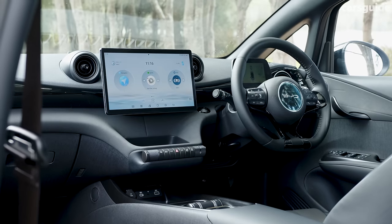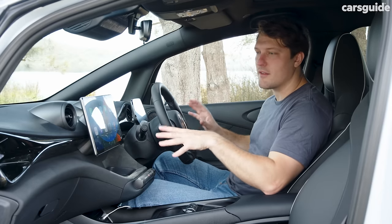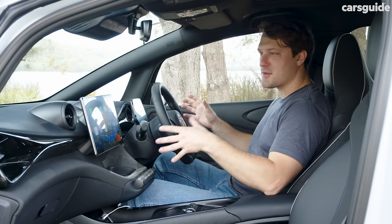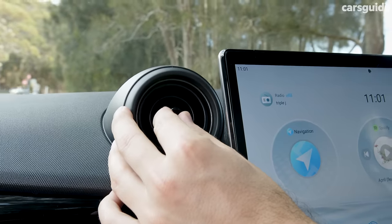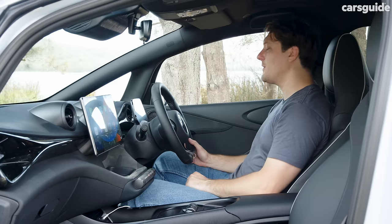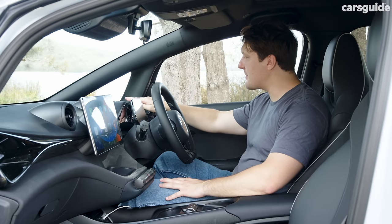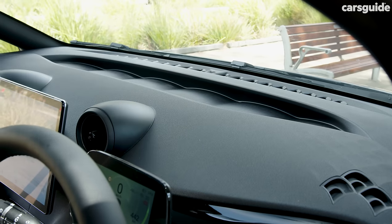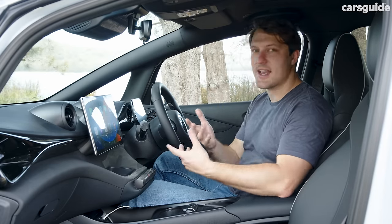This interior is a really cool space — really distinctive, like the rest of this car's styling. The Dolphin is a bit more toned down than the Atto 3, which had those unusual muscle textures and intense colour schemes. Things that stand out include the huge screen, circular vent fittings that integrate with the design beautifully, and a rotary touch dial. There are plenty of excellent textures throughout the cabin. The dash is hard plastic but features wave-like vents and a large cutaway in the middle as a styling touch.